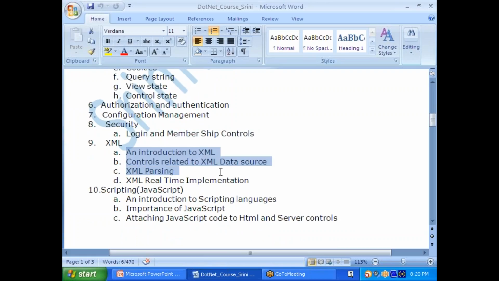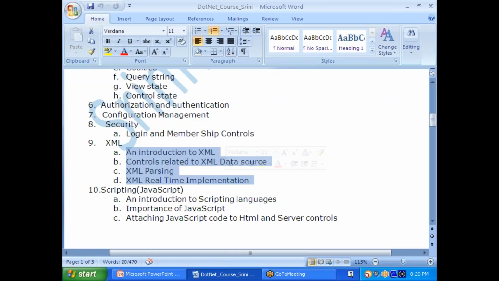Then the XML section. Here in web applications, XML will play the major role. XML files can be used to store configuration information, as I mentioned in the configuration management techniques. Web.config is an XML file, and also XML will play a major role in sharing data between your web applications.